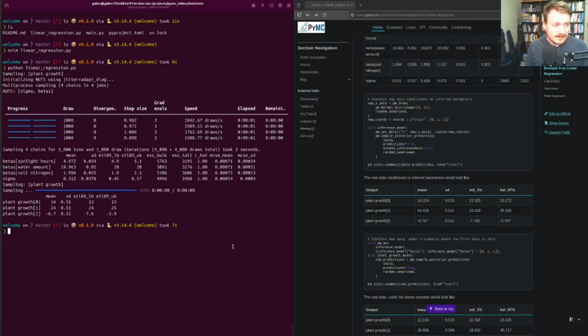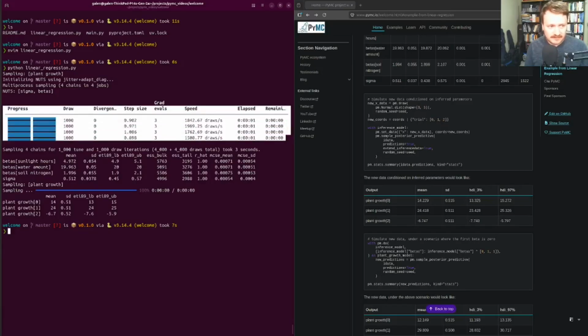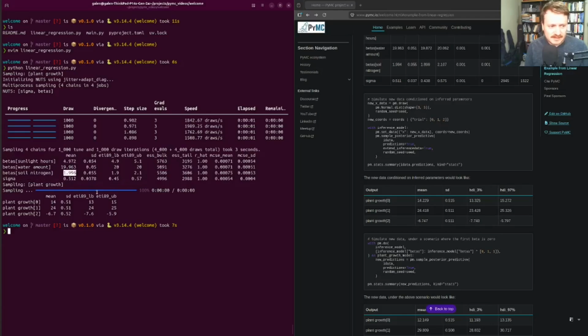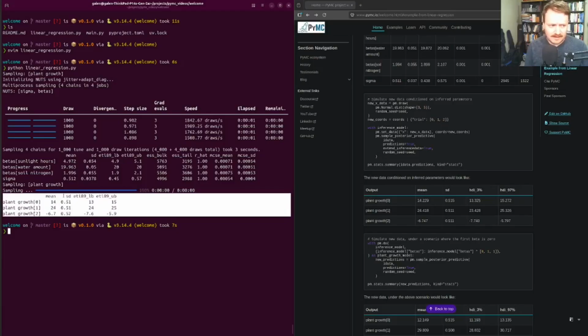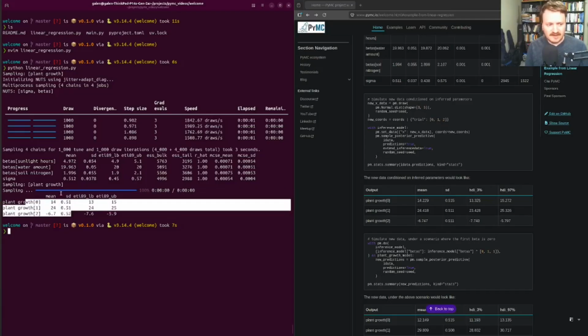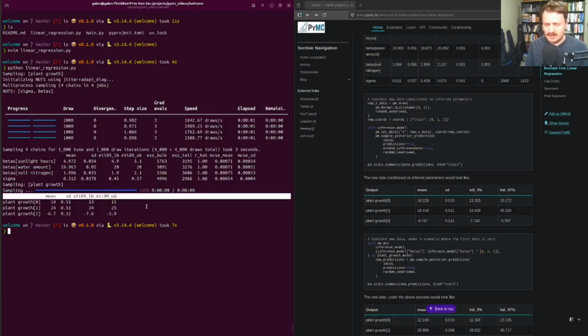And so now we get all the same steps we did before: here's our sampling from the posterior distribution, and then getting some summary statistics. It's still getting our 5, 20, and 2 more or less, and then getting samples from our posterior predictive distribution. Here's just a statistical summary of the growth for 3 different plants, with estimates including 14, 24, and minus 6.7. So this last one, on average, had negative growth. But there's a lot of uncertainty in each of these, like a half standard deviation or whatever. And then, of course, some of these other statistics, which we'll cover at some point.